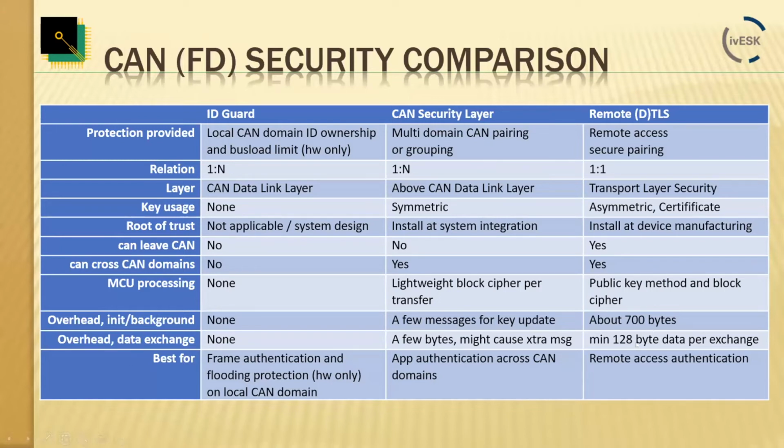And for the TLS communication, once the channel is open and the initial data has been exchanged, then we are talking about 128 bytes of data per exchange. So for classical CAN, yep, quite a bit. For CAN FD, we are talking two to three frames, depending on specifics. So it's still quite a bit. So as I said, you wouldn't do it for each and every communication. And if we look for the best four, then I'll cut this short a little bit because we have one more slide at the end talking about our conclusions.